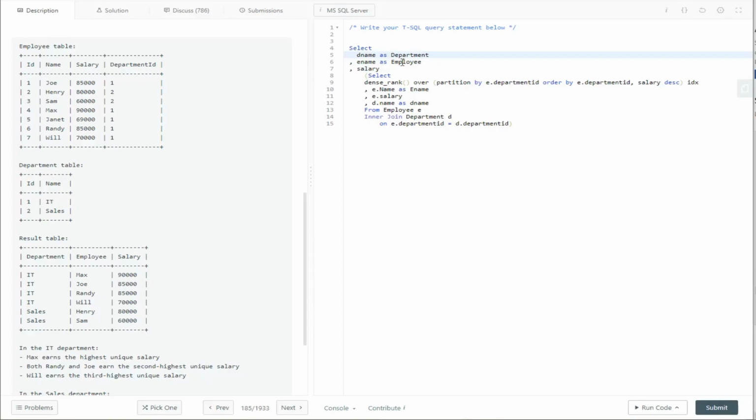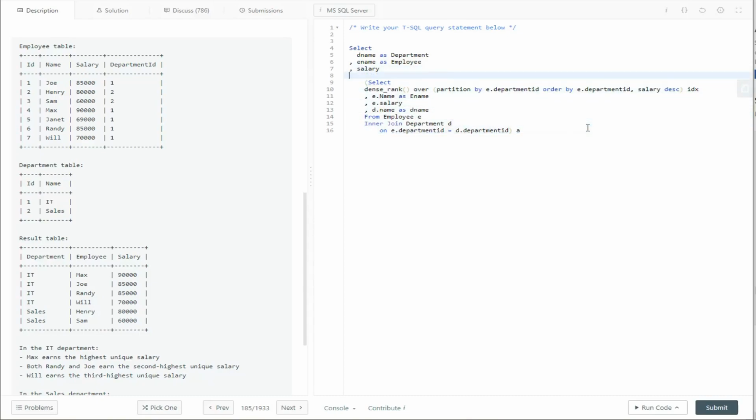So this will give me the output that I'm looking for, but what it won't give me is the filter where my ranking is less than or equal to 3. So let's do that. I also forgot to alias my table there, so I'm just going to drop in the a and include the from. So I'm selecting from a subselect. There's my alias table.